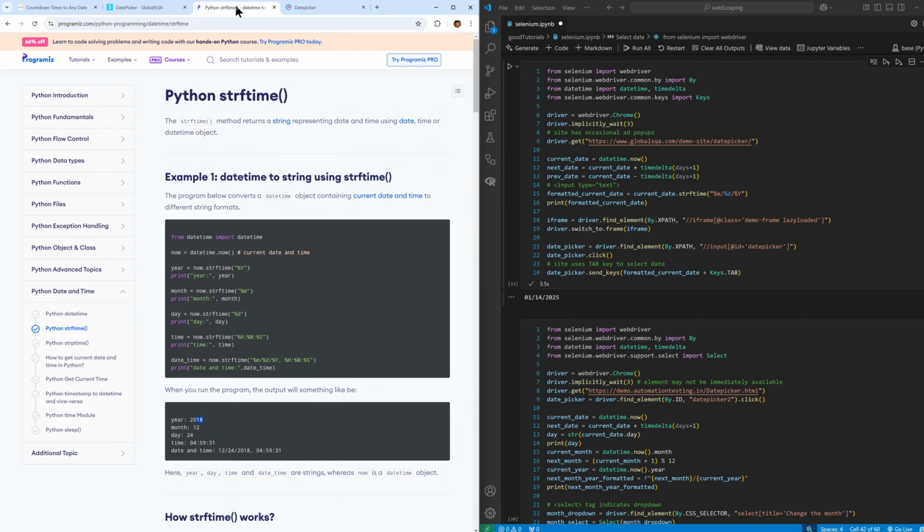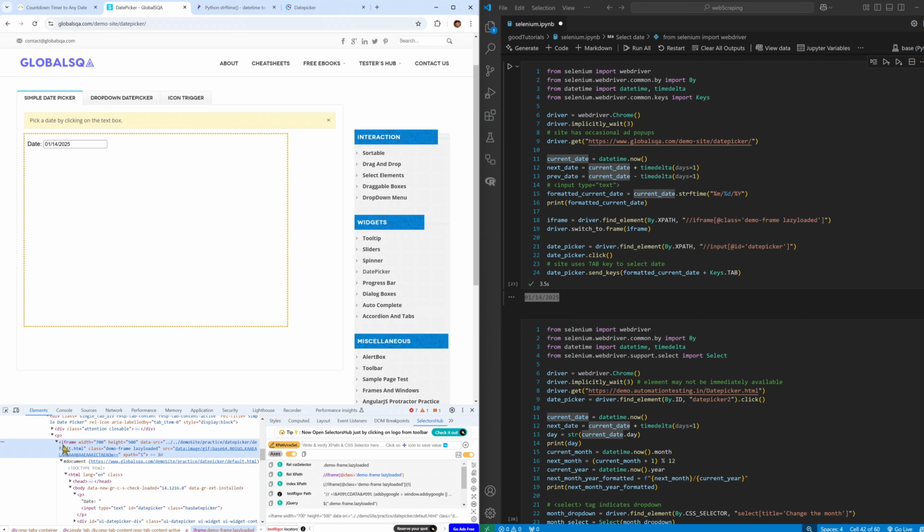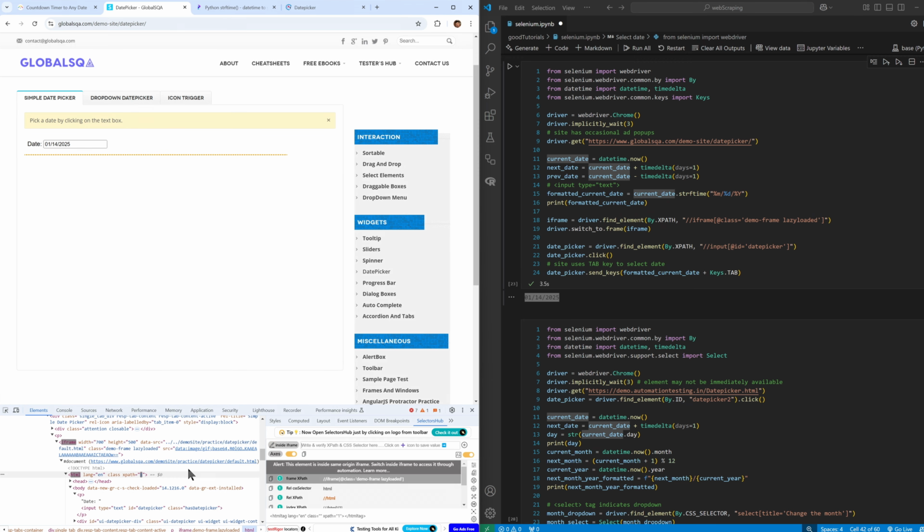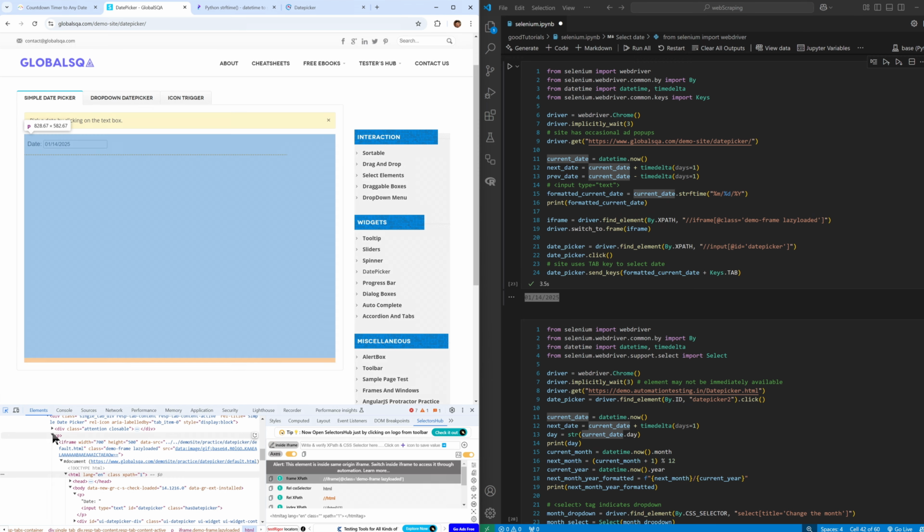And then we want to print it out to make sure we are doing it correctly, which is just a debugging method. And then you also see that when you actually click on it, you're working with the iframe right here. If you're not familiar with iframes, there's a link in the description of my video explaining how to work with iframes. To work with iframes, you have the iframe right here, and when you click on it, we see the XPath to the iframes.